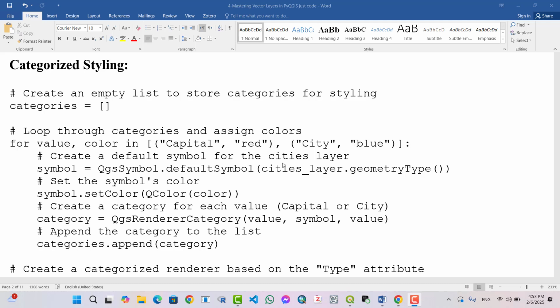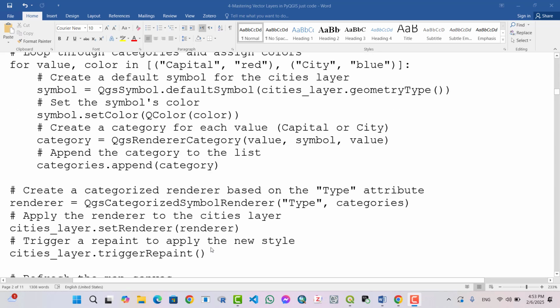Create a default symbol for the cities layer. symbol equals QgsSymbol.defaultSymbol(cities_layer.geometryType()). Then set the symbol's color and create a category for each value, capital or city. Then append the category to the list, categories.append(category).